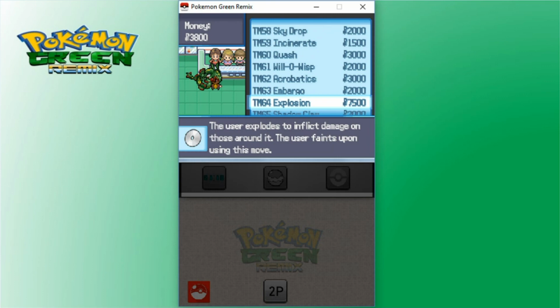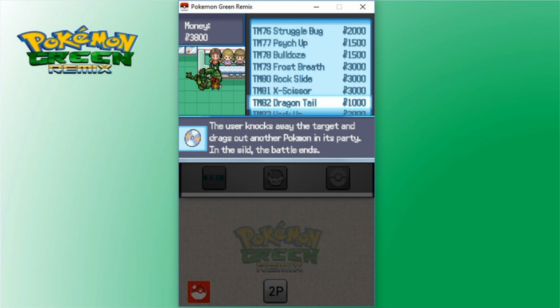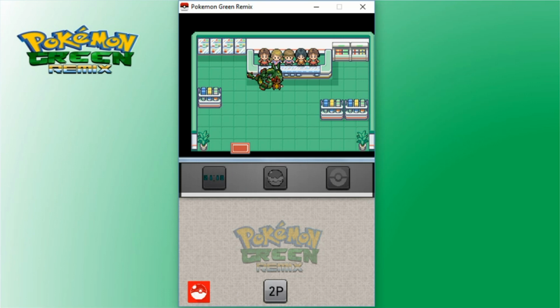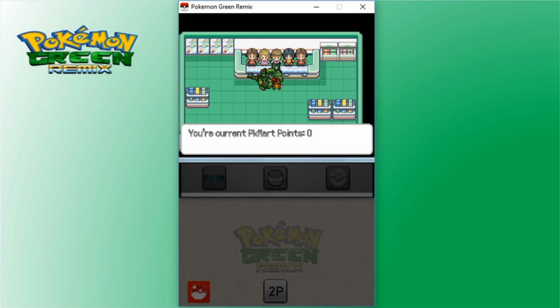How many TMs are there? Don't tell me all the skills are here. It's got to be. Oh, 97. Alright, I'll check it out next time. But they are all pricey, to be honest. Please give the parcel to Professor Oak. Okay, I'll do that.